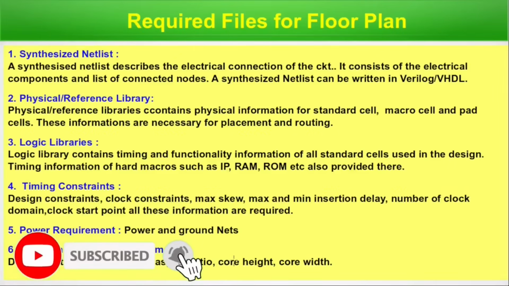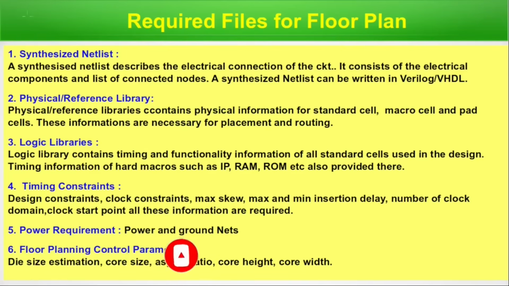So what are the required files for floor plan? There are some files and parameters we need to do floor planning. First is the synthesized netlist. A synthesized netlist describes the electrical connection of the circuit. It consists of electrical components and a list of connected nodes. A synthesized netlist can be written in Verilog or VHDL. So a netlist is required. At the end of front end, we get a technology mapped synthesized netlist. From there, backend starts. We do the partitioning, and in the case of floor planning, it is also required.